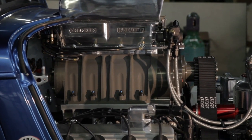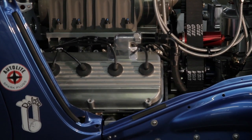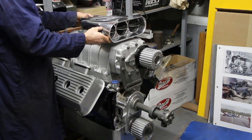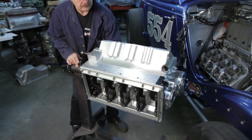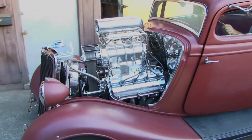At this point we're about a week and a half to two weeks from firing up the car. There are a few little details to attend to, and I'm trying to run a business at the same time, so these last details have been things I work on either early in the morning or late at night when everything's quiet. The car should work pretty good. Components have been tested, electrical checks have been done, the motor has oil pressure, and there are no leaks — these are all good things.